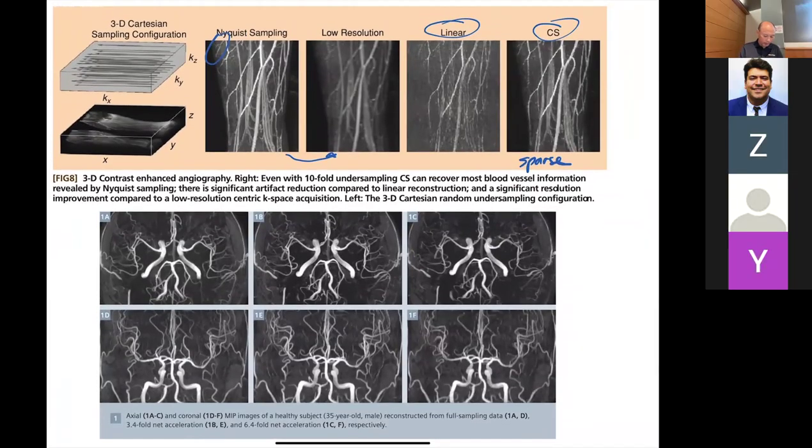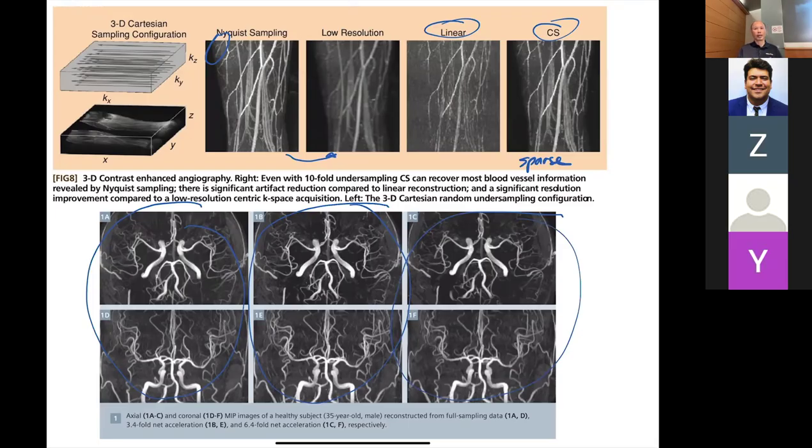Similarly here, these are my fully sampled data, okay? And once again, these are pretty sparse, right? Basically, these are showing you the vessels in the brain, okay? And so neuroradiologists, if you've had a stroke or something, and we'll talk about how this works in a future lecture, this is what they'd be looking at, right? They're looking at where your vessels are blocked. And so you can see here is where they've gone 3 times faster. So they basically got rid of 2/3 of the data, but by using compressed sensing, it still looks pretty good. And then here they've gone 6 times faster and it still looks really good.